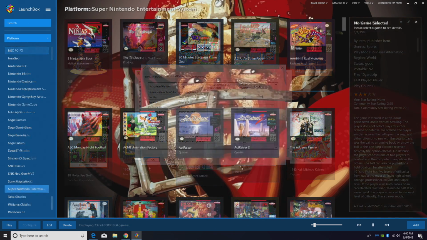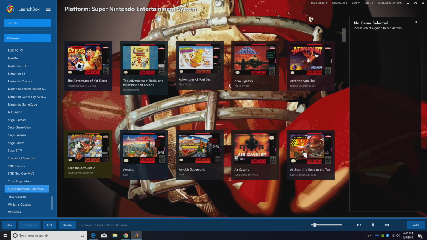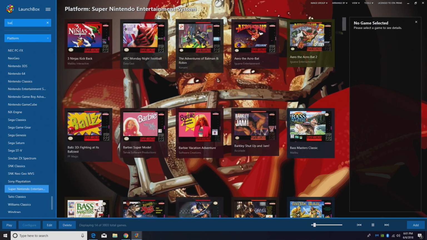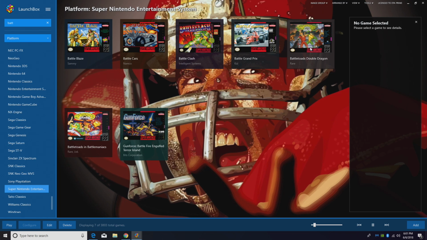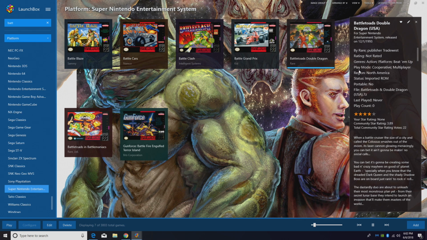So there's a few of these games that I can really get by with just using the Snes9x core, but if I really want to push my system and get accurate emulation, I will use the bsnes core. So if I want to play an SNES game with a different core, I'm just going to right-click, launch with RetroArch, and then my drop-down menu will give me the two cores that I have in my associated platform section. So if I want to run this game with the accuracy core, just choose it here, and it'll launch the game with the Higan accuracy core inside of RetroArch.